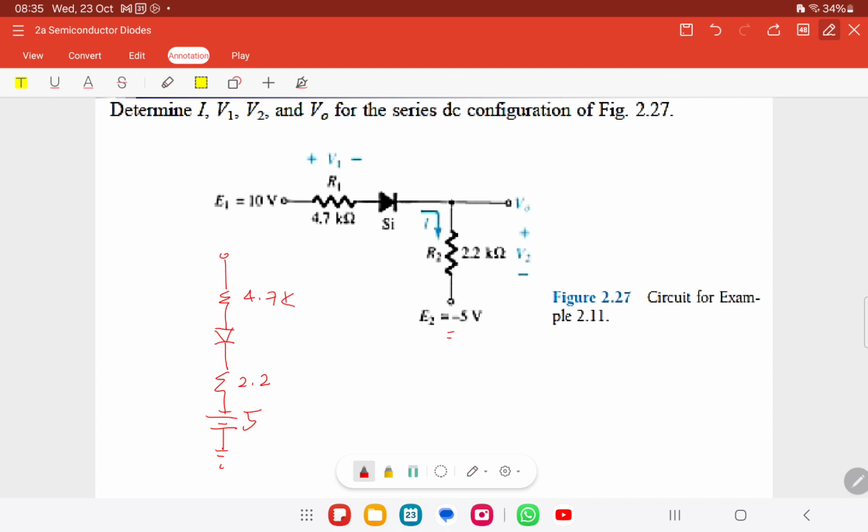Okay, yang ni V out is at here, but then V2 is until this one je. Sebab dia letak ni positif, negatif for V2. So kalau V out from here to the ground, V2 only at this point. This is V out. Nampak tak? Yang ni dia pergi letak one voltage source dekat bawah.